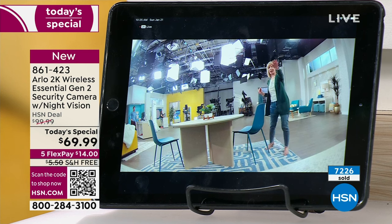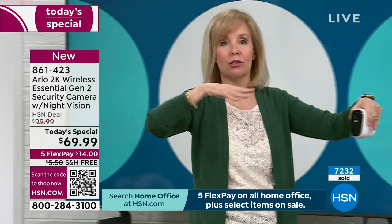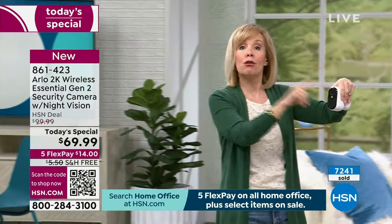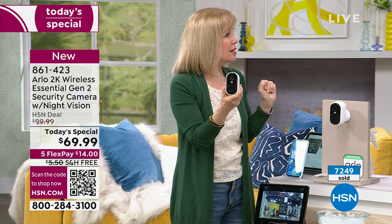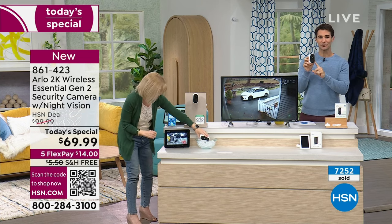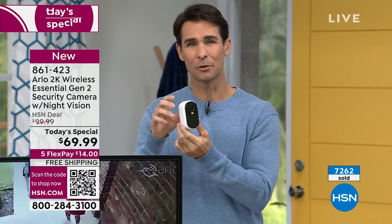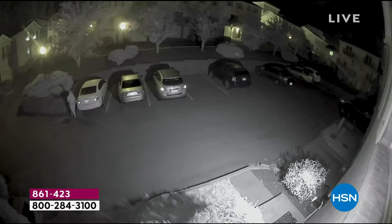Completely wire-free. The field of view is 130 degrees — it's almost your entire front yard, almost your entire backyard. Think about your cars too — in our neighborhood people come around to see if they're unlocked. You want to put one where it's shining down on your cars. These are year-round; it doesn't matter what part of the country you live in. My daughter, last weekend, it was minus 20 in Kansas. These will withstand all weather. Maybe in the new year, one of our resolutions is just knowing more of what's going on around our home.